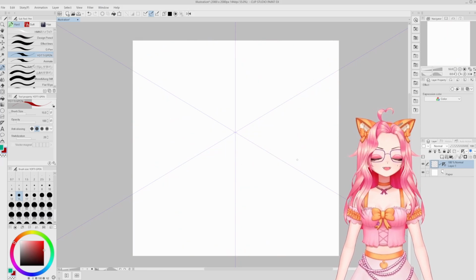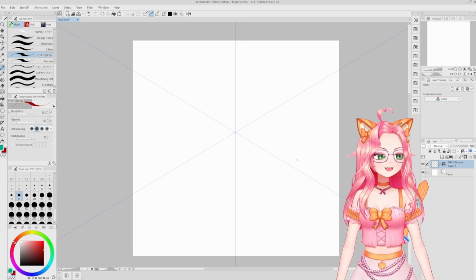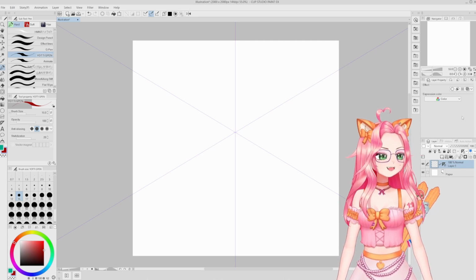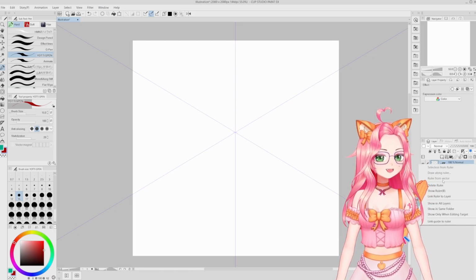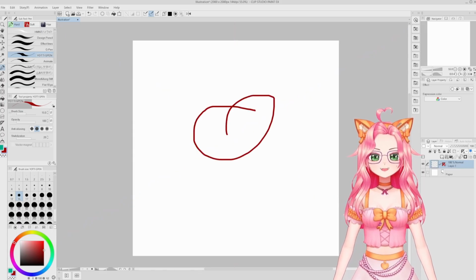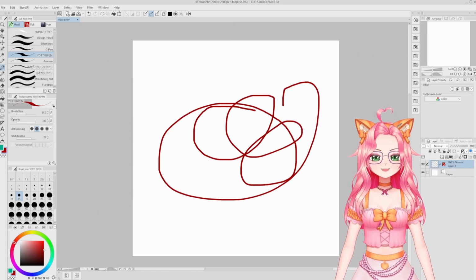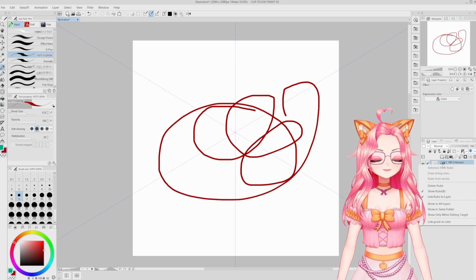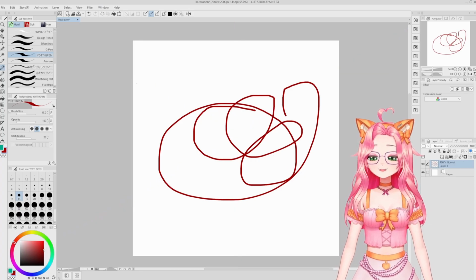And what if we don't want to have this on our layer again? Well, then we're just gonna go over there and press on our layers. We're just gonna right click and then delete ruler. Of course, we can also undo the show ruler. Then it's basically deactivated without actually deleting it. And then you just need to click on it with the left click and it's there again. But if we want to delete the ruler, we're just gonna press on delete ruler and then it's gone.